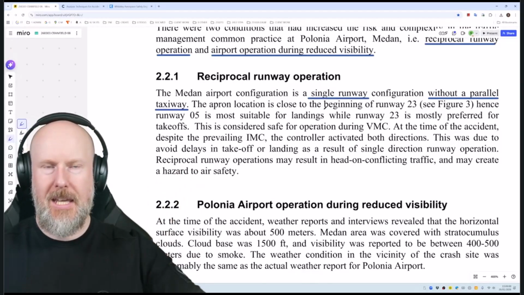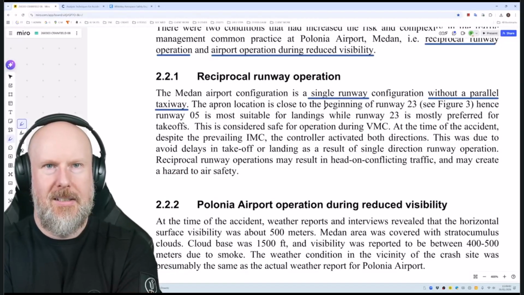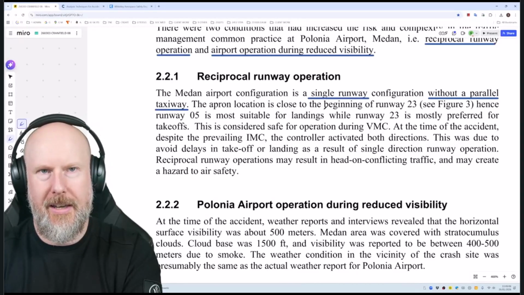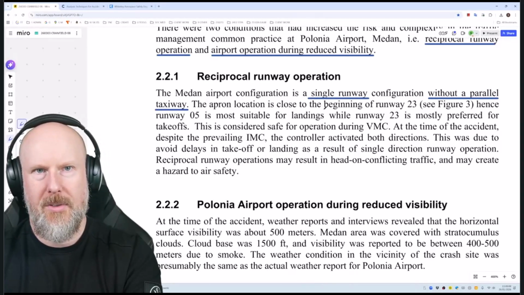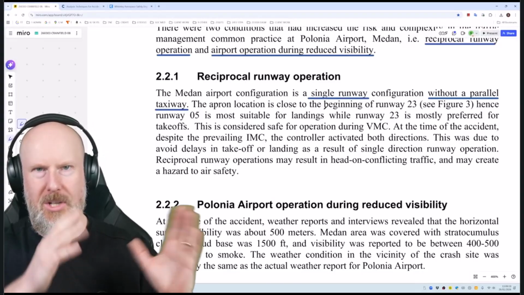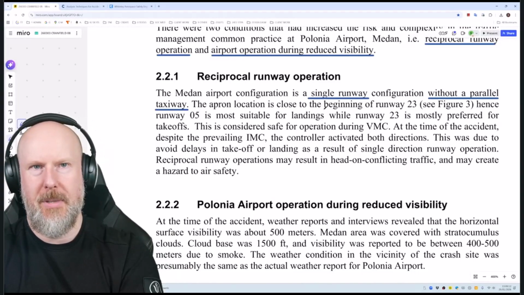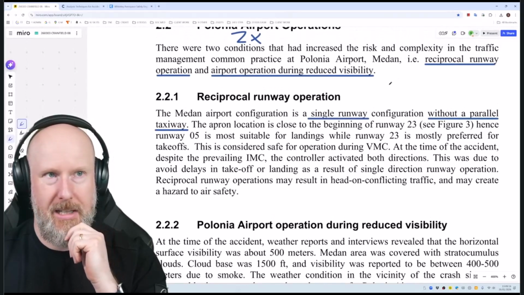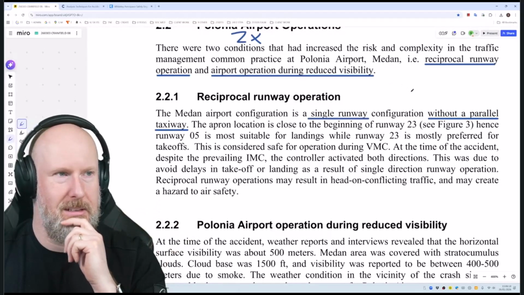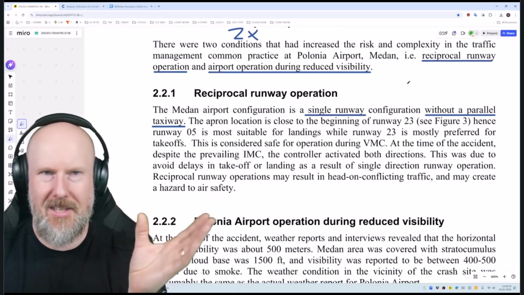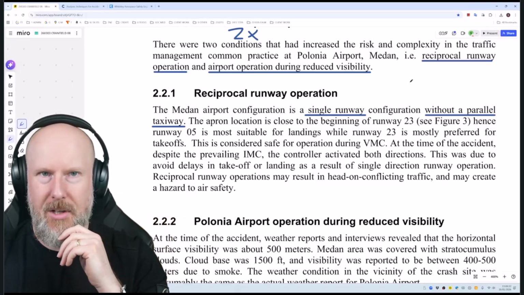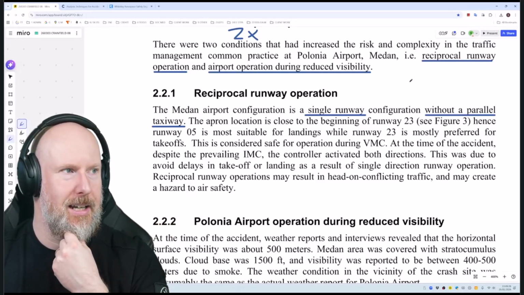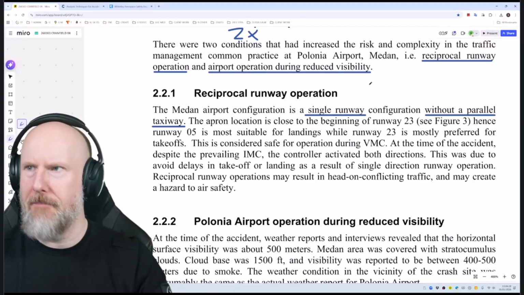If you're thinking about the Tenerife disaster at the small airport that those aircraft were operating, that was a single runway with a kind of parallel taxiway, but it was jammed up with lots of aircraft in low visibility conditions. This was a reduced visibility situation. I'm not saying this is the same thing. I'm just saying the control structure for Tenerife probably existed here as well. Just have a think about that.